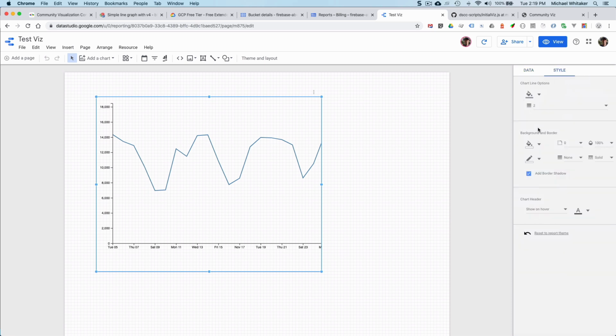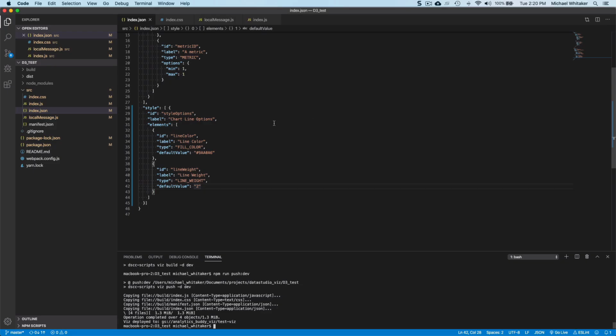And you can see now that I have these options here. So chart line options, I have a color picker, and then a line width picker. Obviously, these are not linked into the chart yet, so this is what we'll do next.